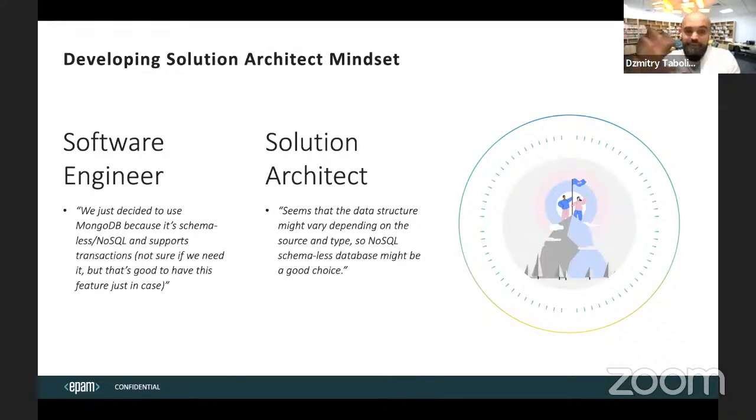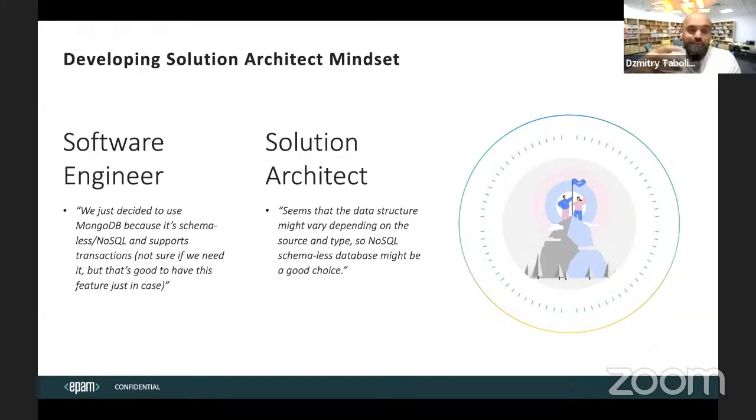That one, again, it came out of one of the engagements I had. The developer team just decided that MongoDB is the best choice. Again, nothing wrong with MongoDB, it's a perfect one, right? But when the choice is made like this, it's not about leveraging a particular technology because it's trendy, or because everyone uses it. It's good, but you have to understand the specifics of the data, right?